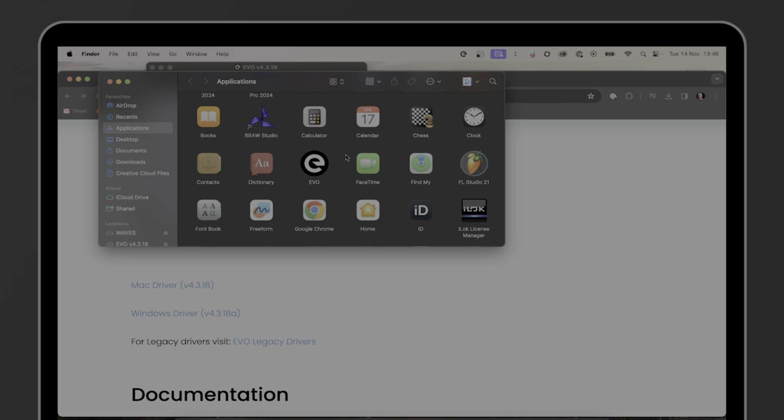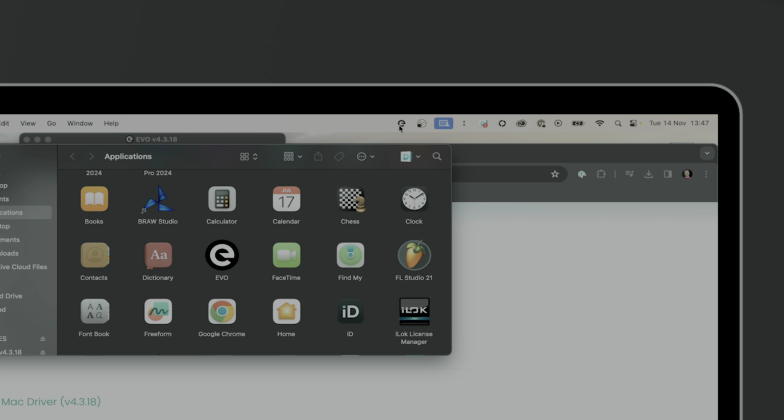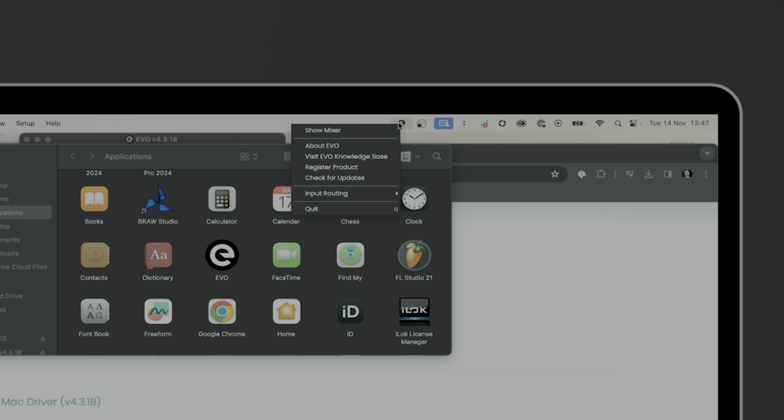On a Mac, you should be able to find the EVO Mixer on the top right with the big E icon. The same logo is in Windows in the taskbar at the bottom right. There is a little arrow at the bottom there that you can click, which will bring up any icons that are not currently shown. The one that looks like this E here, that's the EVO Mixer. I can click that and then click Show Mixer. Alternatively, when I plug in the interface, quite often the EVO Mixer will appear on its own.